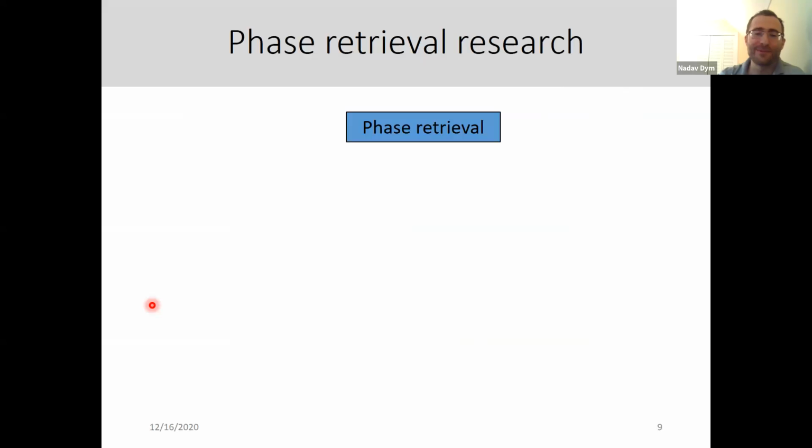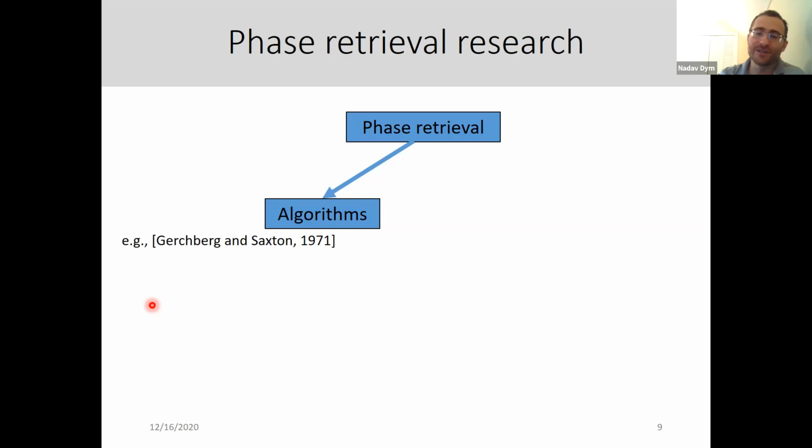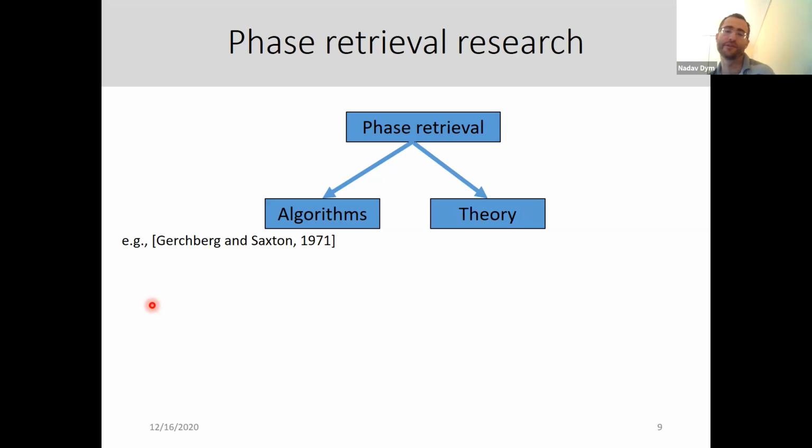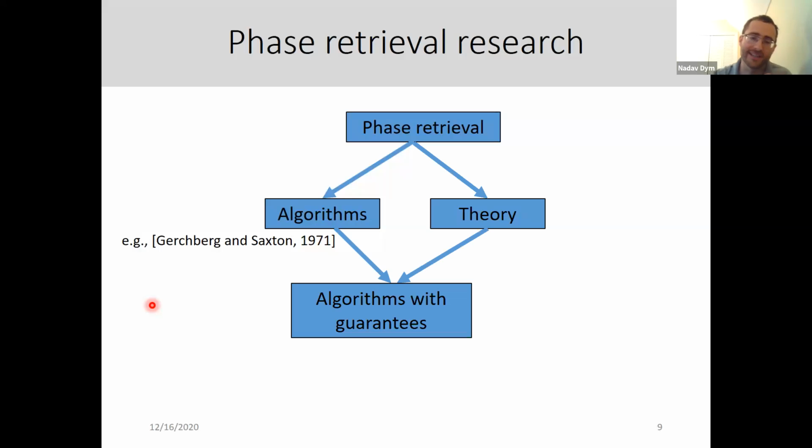Yeah. Right. So the kind of things people research are algorithms, and also, on the other hand, I think more in the last, let's say, 15 years or so, there's a lot of interest in the more theoretical side, and that branches out into two kinds of things. One aspect is just to make algorithms with guarantees. For a more applied person, the way to check if an algorithm works is to check if it works. For a mathematician, the way to check if the algorithm works is to prove that it works. So there are papers like that. I think the most well-known theoretical paper on phase retrieval is this paper by Emmanuel Candes.